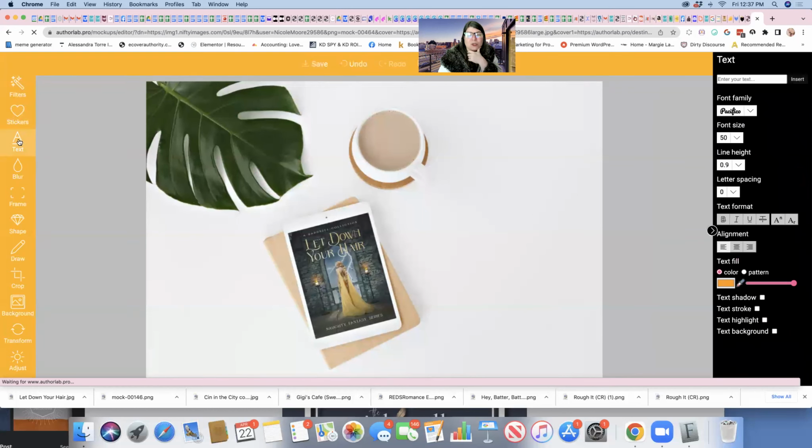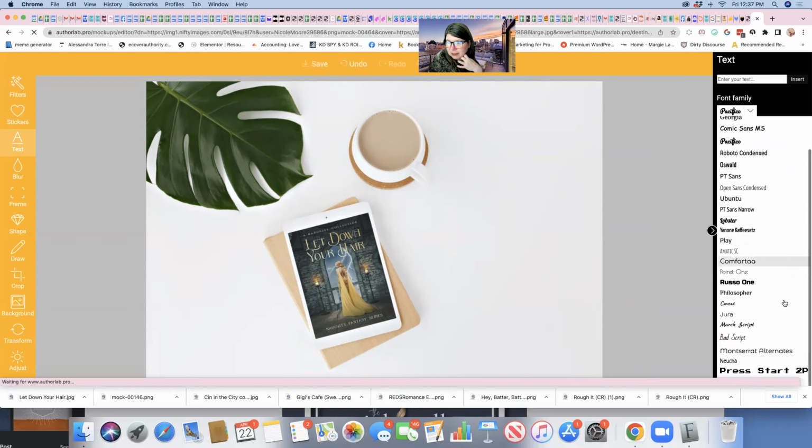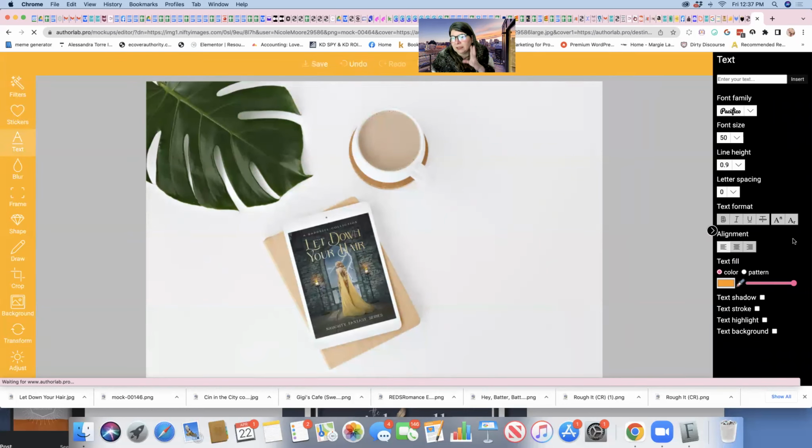You can add in text. So if you're trying to make, for example, an ad image, an ad graphic, then you have these options. There are all kinds of font families in here that you can use and select from. Open Sans is pretty classic. Of course, you've got your basic Times New Roman. It says play, but you even have some comic, some script and things like that. So there are options with the height, the spacing, all of that, the alignment, the color. I don't know what pattern means, but I'm guessing it means that if you have a block letter, you can have some kind of pattern in it. So these are all things to consider. You just enter your text there. It'll lay it out over here.